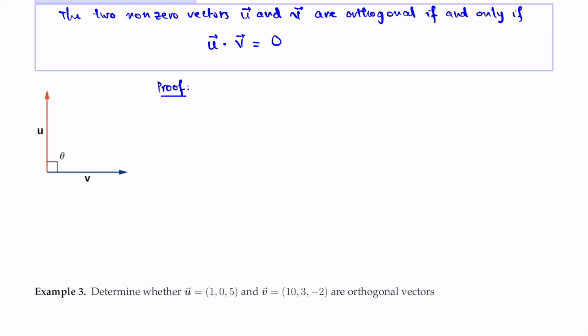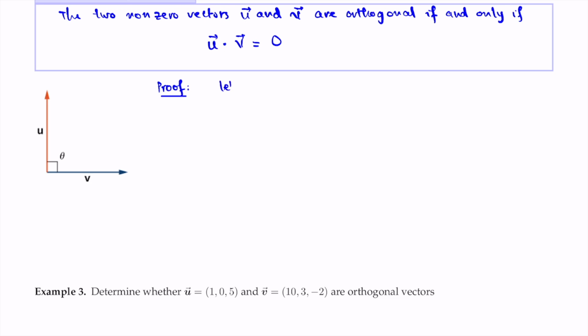So this theorem is an if and only if statement, so there are two directions to the proof. First we assume there are two non-zero vectors and they are orthogonal to one another. Again, the orthogonal idea is the two vectors are perpendicular or they form a 90-degree angle. And with that assumption, we're going to show that u dot v is equal to 0. For the reverse direction, we assume that u dot v equal to 0, and then we can calculate the angle between the two vectors, and then we can say that the two vectors are orthogonal to one another.